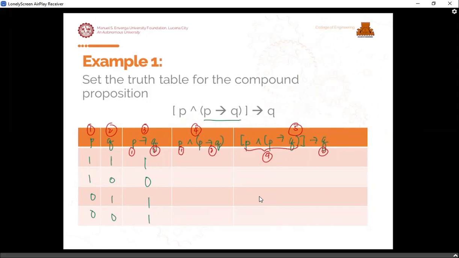So, 1 and 1. So, what we do is take the minimum in this table, the first column and the third column. So, 1 and 1, the minimum of these two is 1. The minimum for the next one is 0, 0, 0. Okay? Then last is the column 4 and 2.